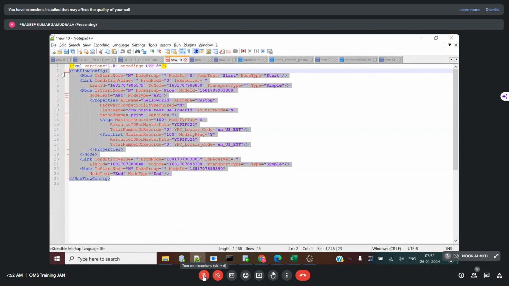YFS flow is the table which has the list of services. YFS subflow is the table which has the configuration data of that particular service. And YFS trace component is used to see the list of loggers or traces enabled.